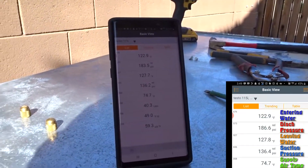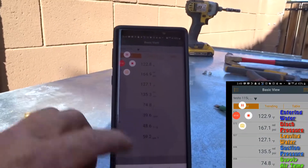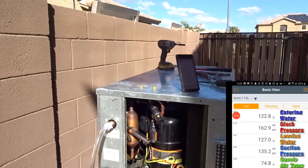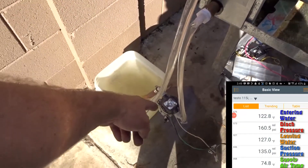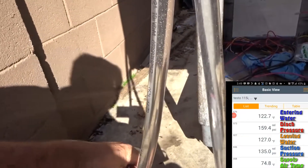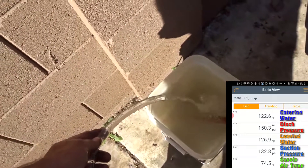It heated that five gallons of water up so quick — I think we ran this maybe five or six minutes of actual compressor run time and heated five gallons of water to well over 120-122 degrees, probably already cooled off a little in the open air. Way too much air in here though. I need to unthread that and find some new fittings to get these things hooked up right. It's sucking air right here — I've had to fiddle with this fitting a couple of times just to get the pump to start pumping. The first time I had it hooked up it pumped a lot more water than this.